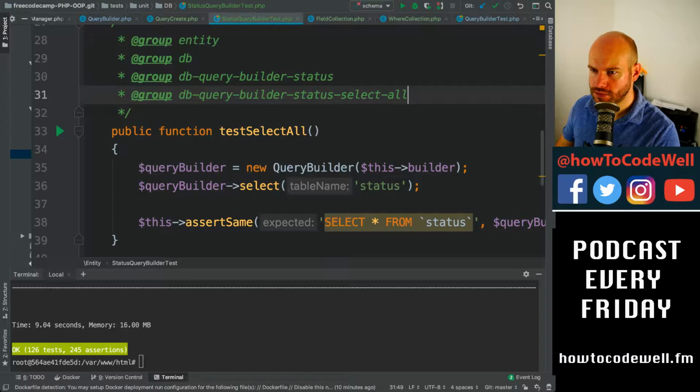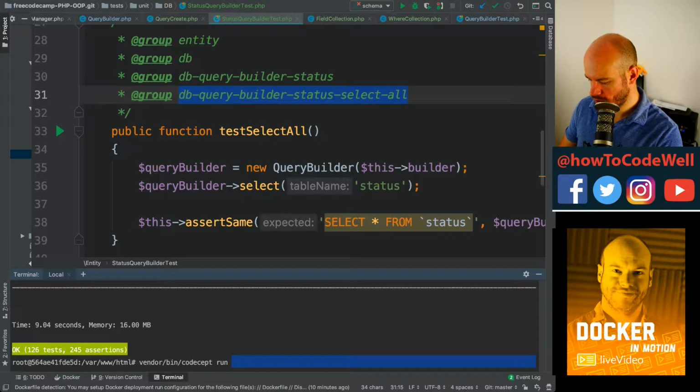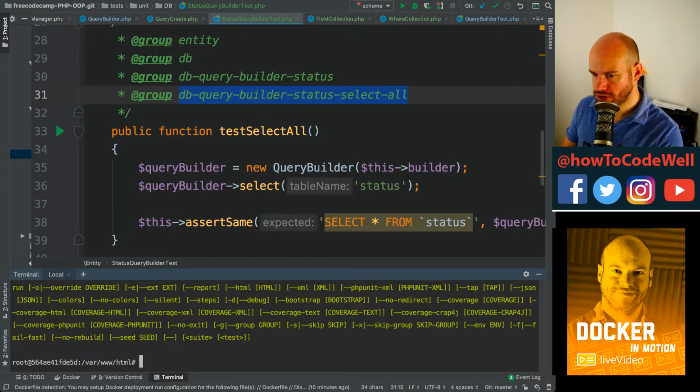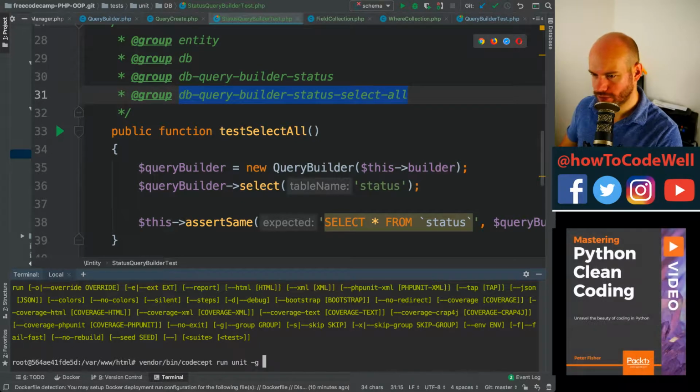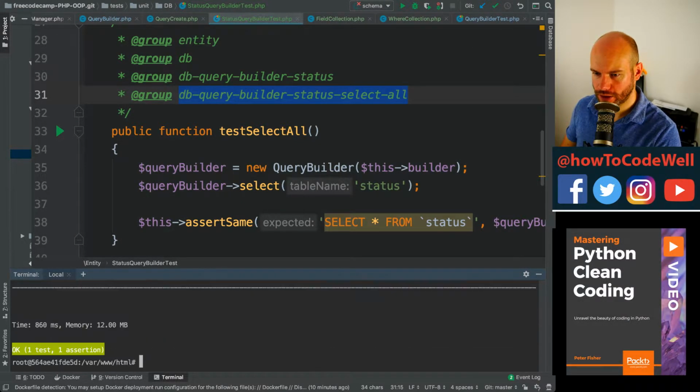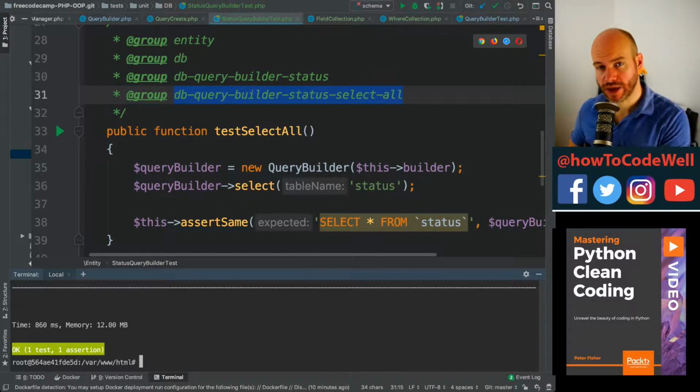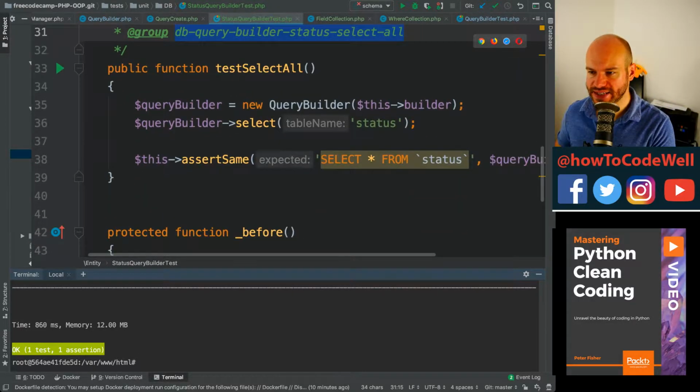Okay, let's run that. I'll see if I can copy that, see if PHP Storm will allow me to put that in. So let's run the acceptance. Actually, no, it's not, is it? It's the unit. It's a unit test. -G because we want to use the group, and no, it's not allowing me to copy that. That's annoying. Nope. Come on, you. There we go. Okay, so that's passed, which is great, which means that we can now replace that status check.